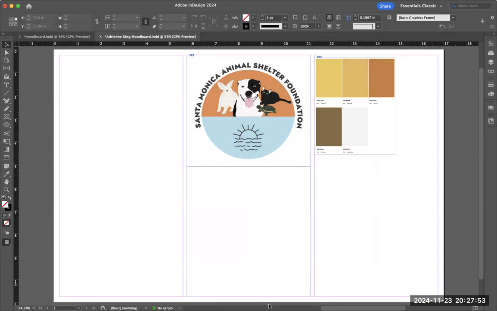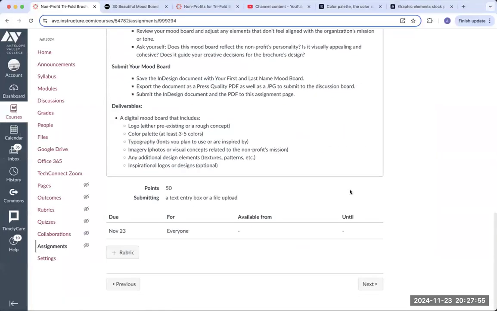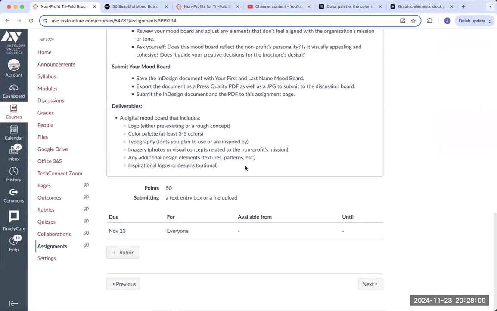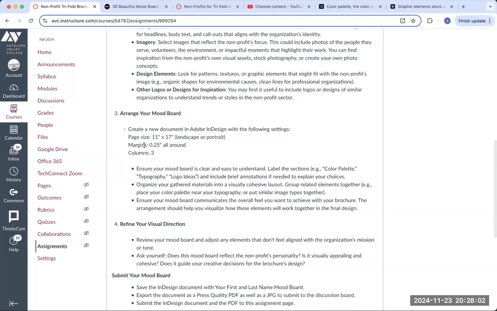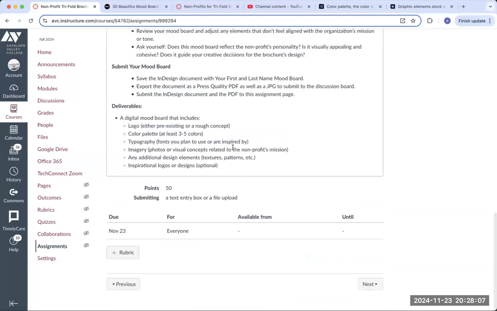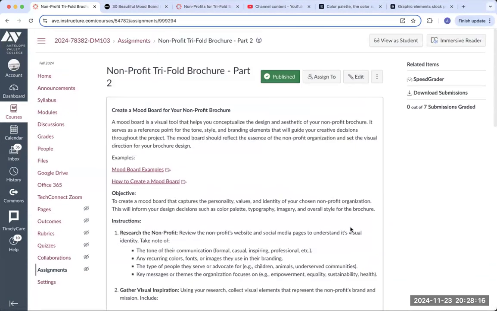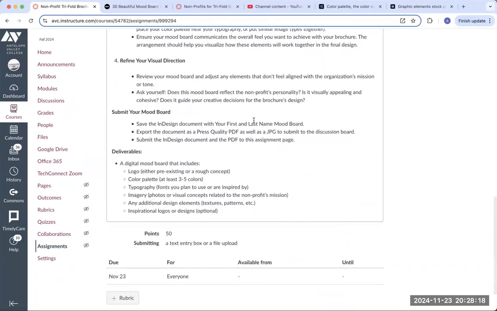And then to the assignment page here, you're going to submit the press quality PDF and the InDesign document you're going to submit to this assignment page. And then I'm going to make the discussion board, and you're going to submit the JPEG to the discussion board as well.